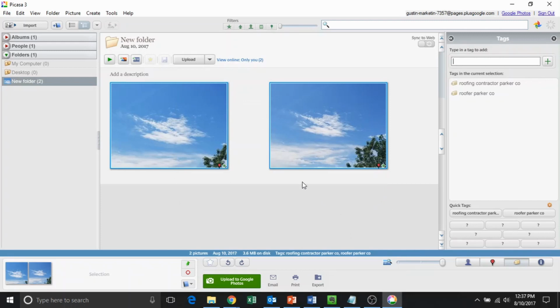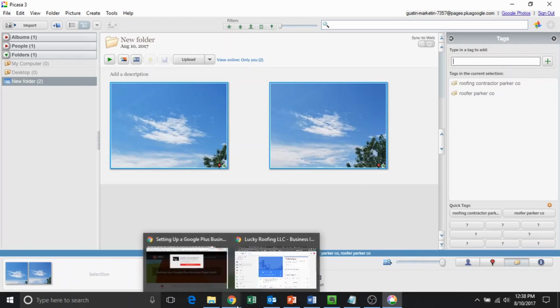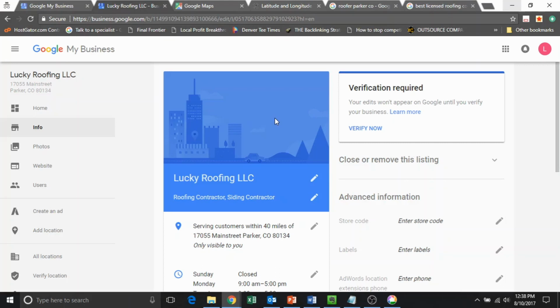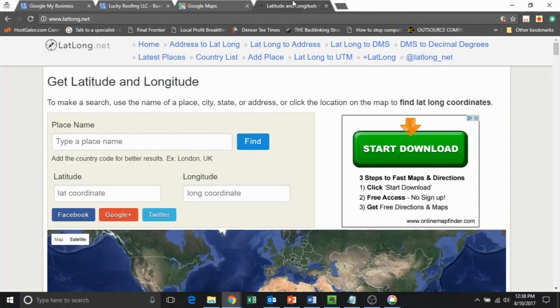Alright, now the next thing we want to do, let's go back here. Close some of these. Oh, one other thing I wanted to mention, if you don't know your longitude and latitude, you can find that out here. The site's just latlong.net, and you put in your address.